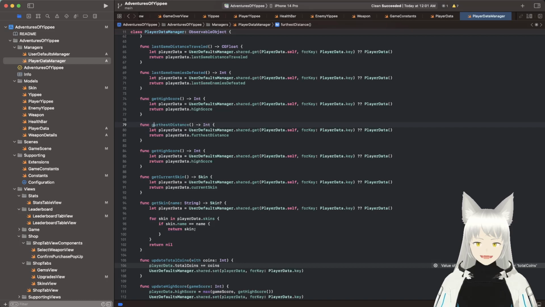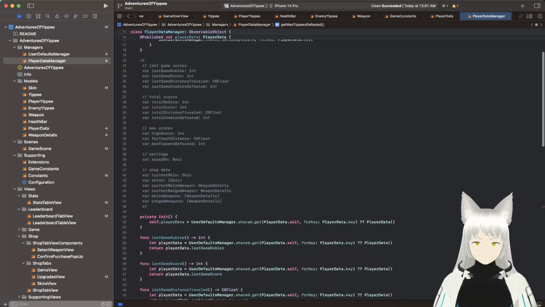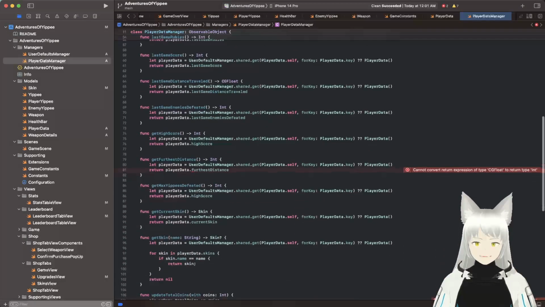I guess get furthest distance. Get max yippies defeated, I think. And then we'll copy this and put it here. This should be a float also, I think.